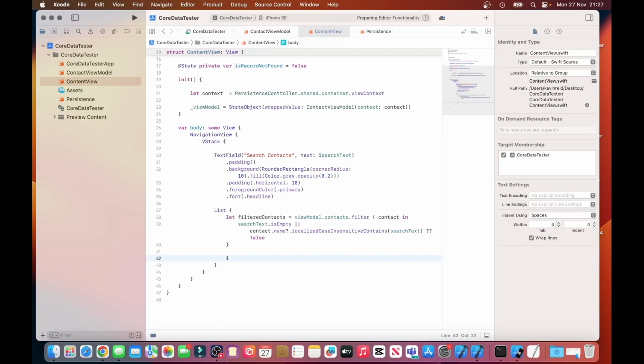If filteredContacts is empty, so we need to create a not found view. So we'll do this first, just type in the slashes and type in NotFoundView. That's the view we need to create for the not found record.